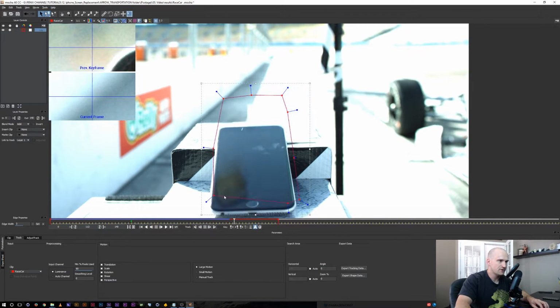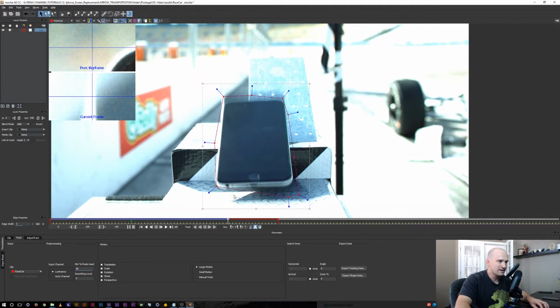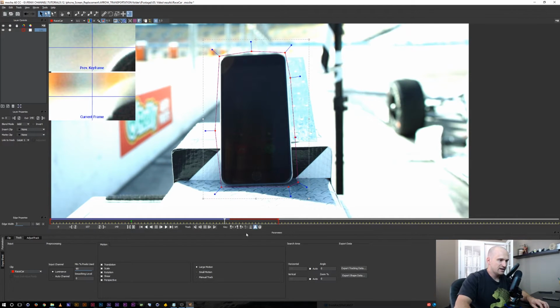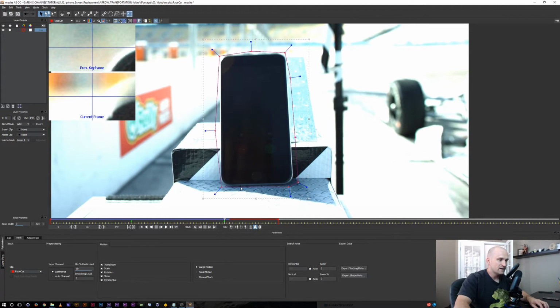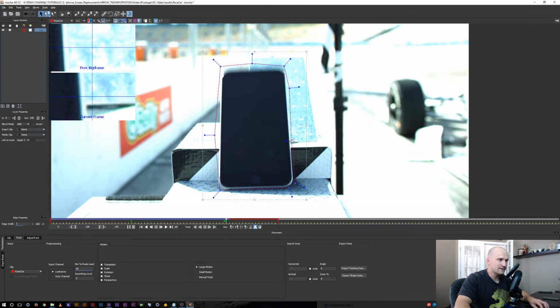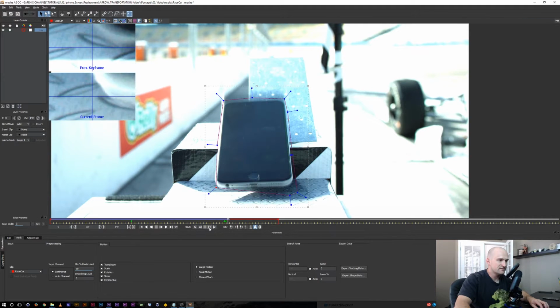All right, cool. We get to right about here, and our corner's falling off right there. So let's add a keyframe here because this is all good up until there. And let's track forward one frame. What I'm going to do is refine this frame by frame here, and I'll go back to auto tracking. I'll adjust it frame by frame here, and let's see what this looks like.